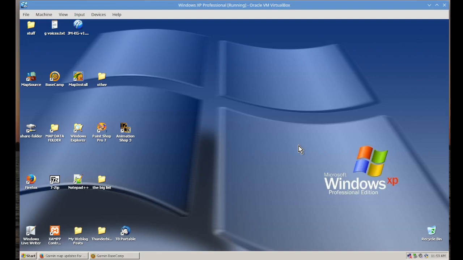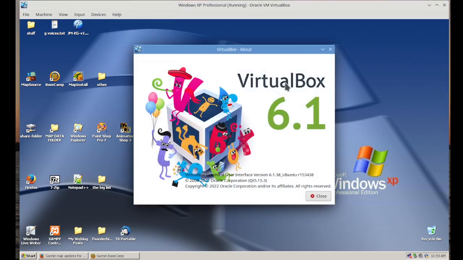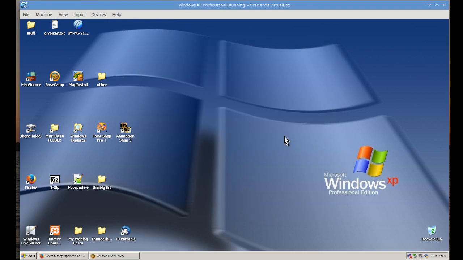Windows XP. Yeah, we're going to talk about this. Why? Well, a couple of reasons. Now, I don't expect this video to help out a ton of people, but for the few of you that are either running XP in a virtual session like this, because I'm in Linux right now, this is VirtualBox 6.1, or if you actually have a now ancient PC running Windows XP, this will be of use to you.